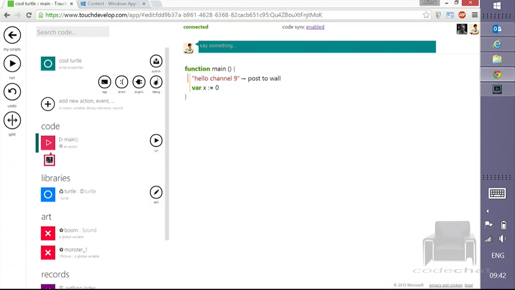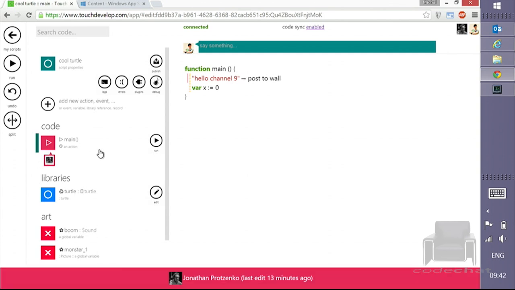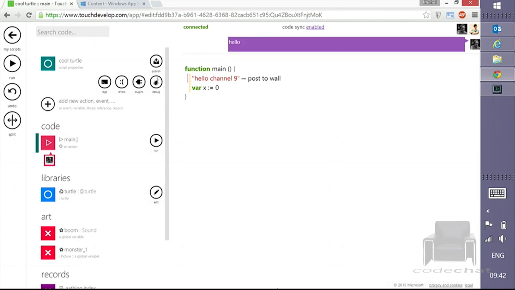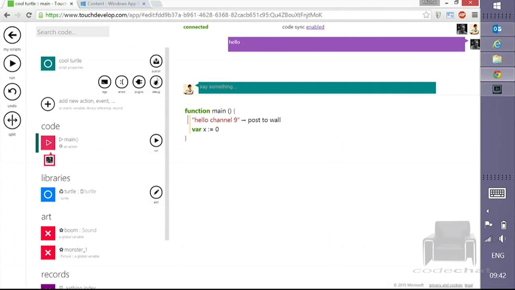That basically means that I'm seeing a little bubble head here, and if I tap on it, it says this is Jonathan, so that would be me, and that I was last active 13 minutes ago when I wrote that hello childline thing before we started recording. There's a variety of features. I think I can switch to my own computer and say hello, and hopefully that just arrived on the other screen. So if you tap in there, you can expand the chat area and start chatting.